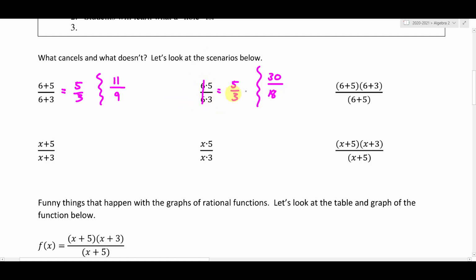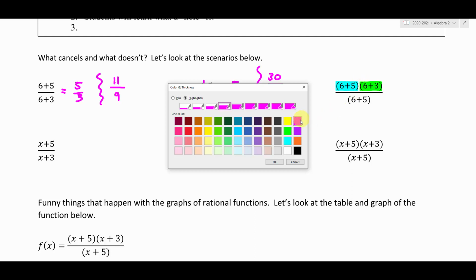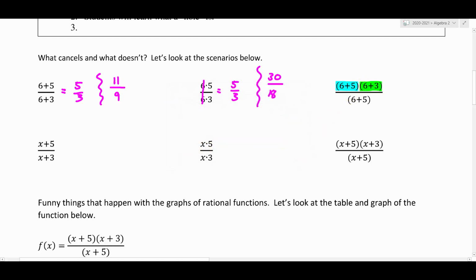All right, now let's take a look at this one. This one's pretty intimidating because it's got a lot of stuff going on, but you'll notice that we have these parentheses around things. And so when we see expressions that have parentheses like this, where we have multiple things being added together, but then they're thrown inside of parentheses, we can recognize that this parenthesis, this 6 plus 5, is being multiplied by this other parenthesis, 6 plus 3. Now we don't see a sign in between the parentheses right here. But when two things are next to each other in math, we get to assume there's a multiplication right there. So these are two things that are being multiplied, so the entire parentheses become factors.